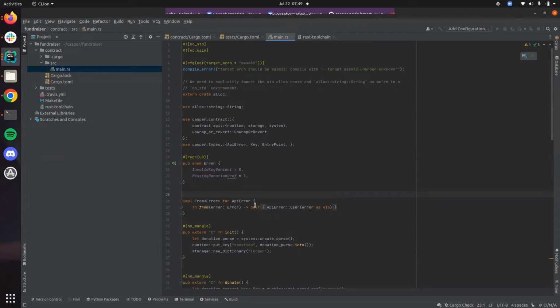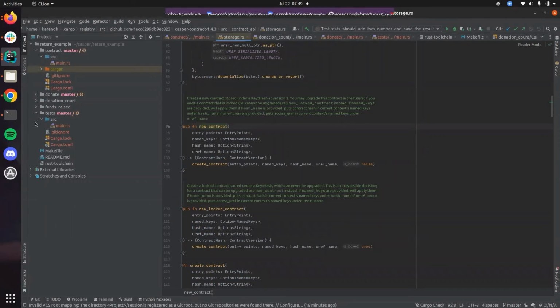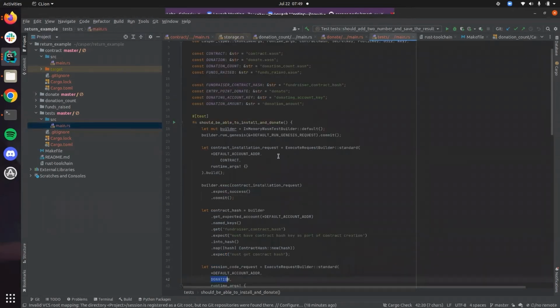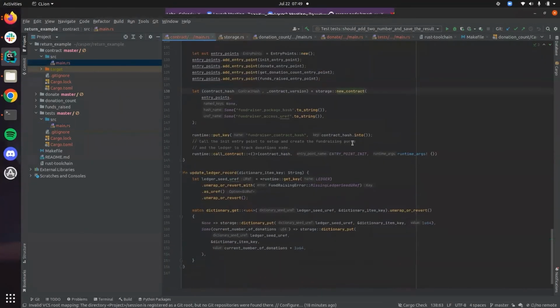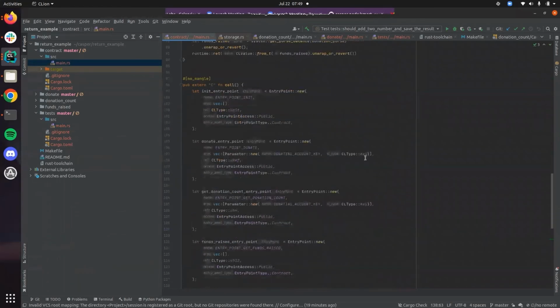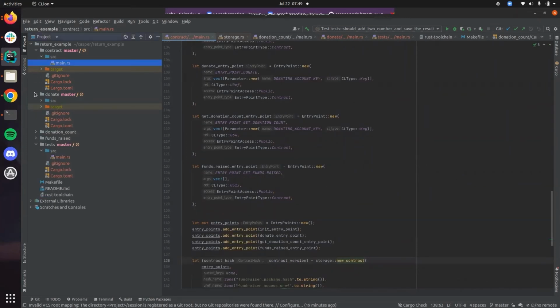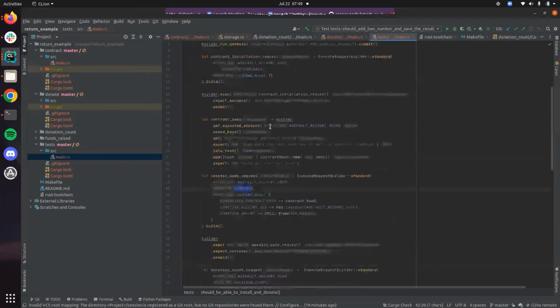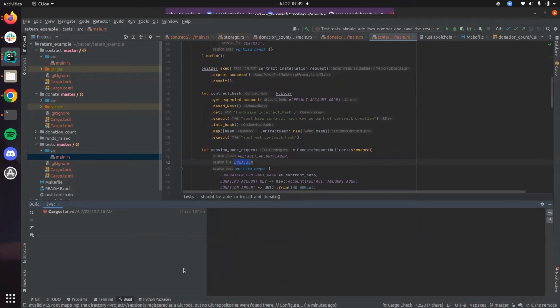However, because this particular IDE of mine isn't working, just for demonstration purposes, I'll show you what a test would look like, right? This should be able to install and donate. Again, the contract is very similar here as well. We're creating the contract with some entry points. There are two additional entry points here, but again, it really doesn't matter. Then we've written some other bits of code, and then we've basically written a test here to actually execute this. And I'll show you how it looks, because there's only one test here.